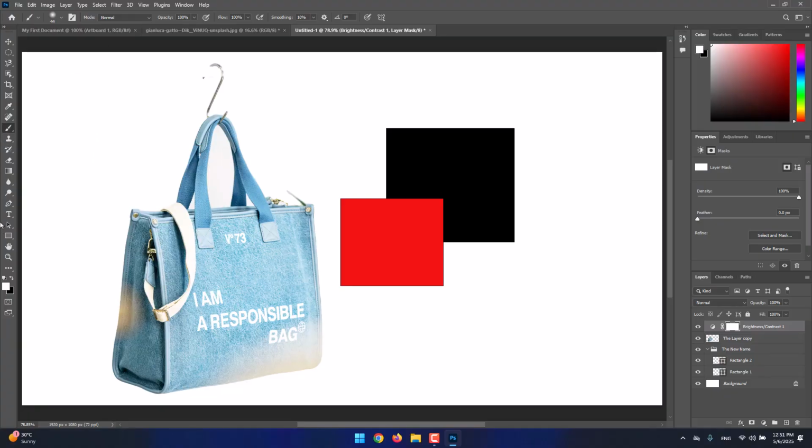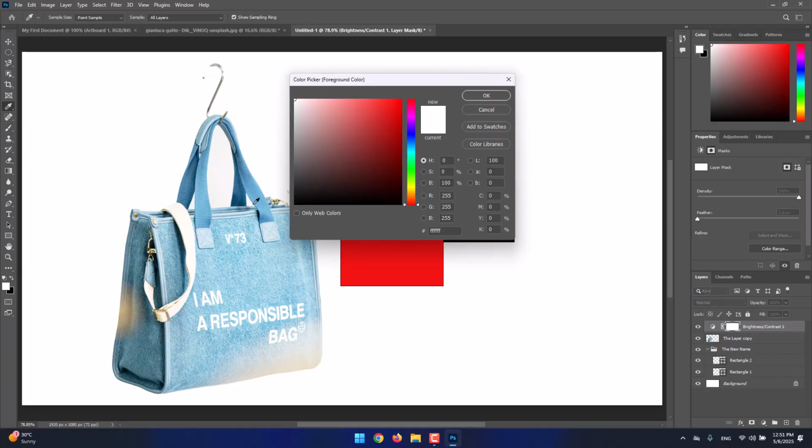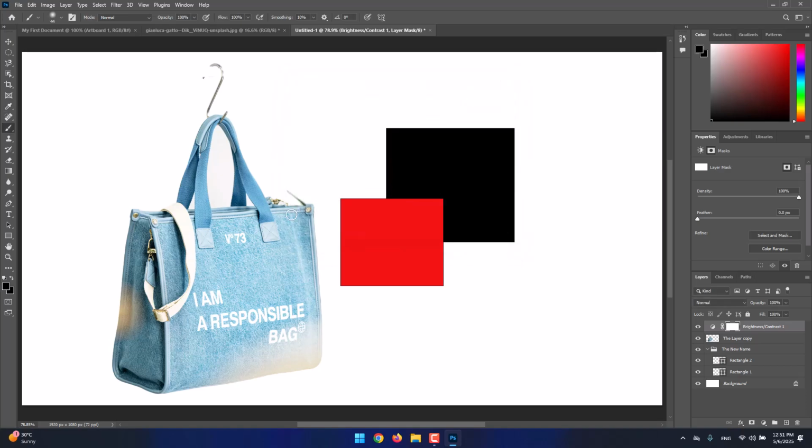And now here, through this color over here, I choose black and I click and drag, and as you see, as I'm drawing here, I can see the black point over there. These black parts will be excluded from this adjustment that I've created. So if I, for example, select the entire bag, it will be excluded from this brightness contrast adjustment that we have over here.